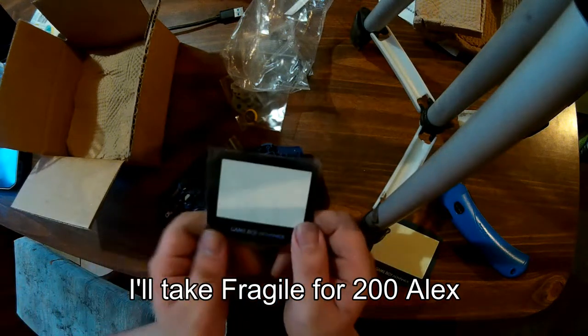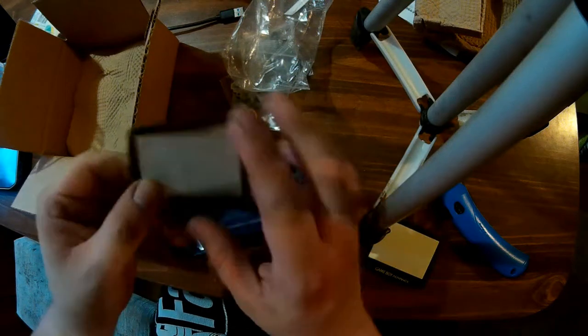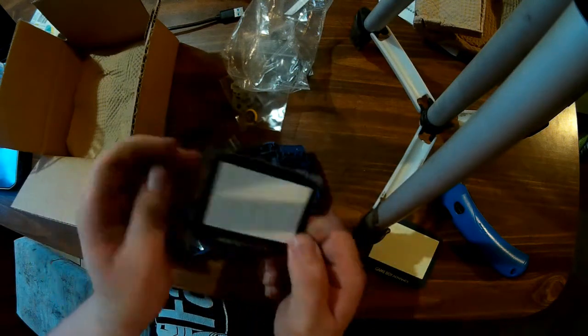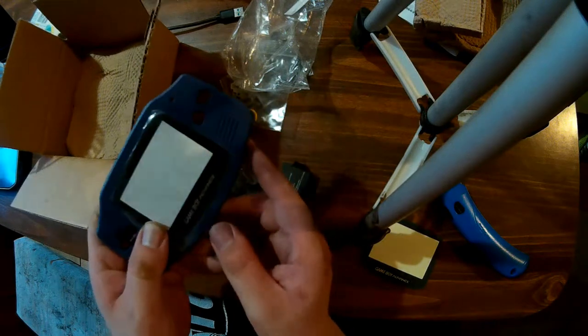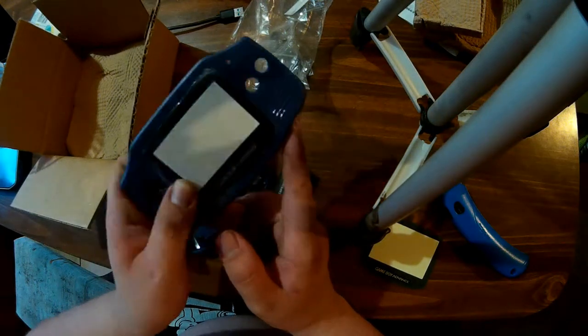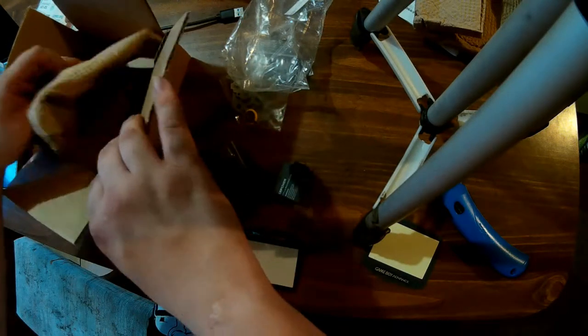Therefore, I ordered a custom, well, not custom, because they mass produce them now, but an actual glass screen to go right here, and it's got a nice hologram to it. Anyways, see what's in here, and that's it.